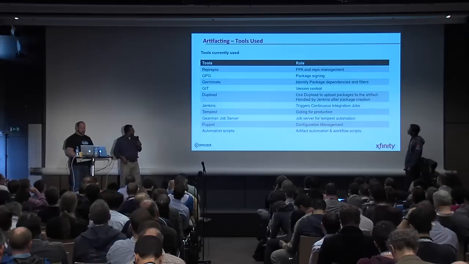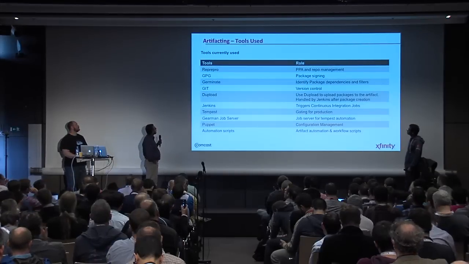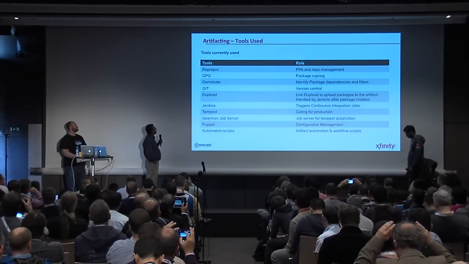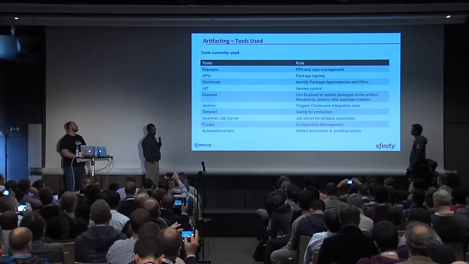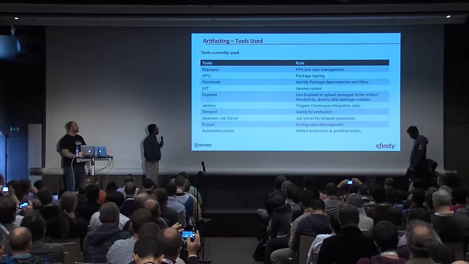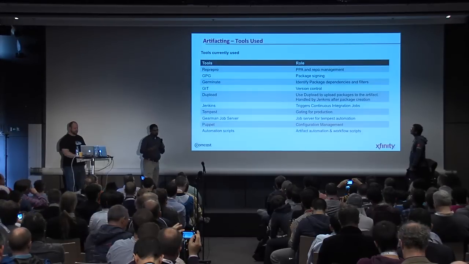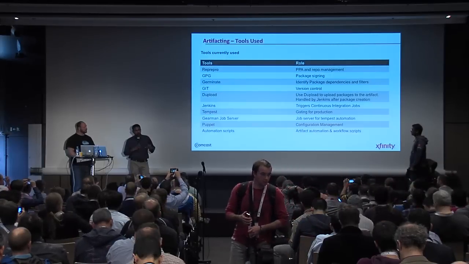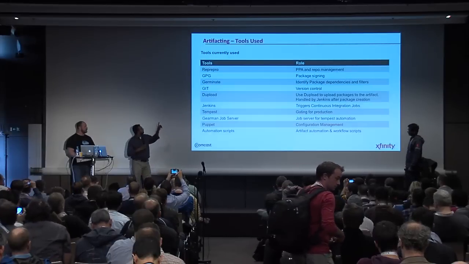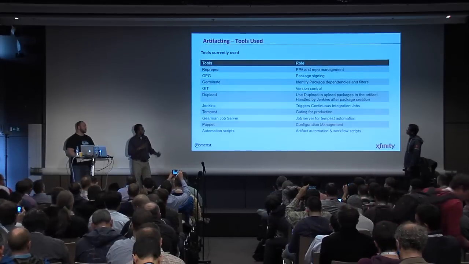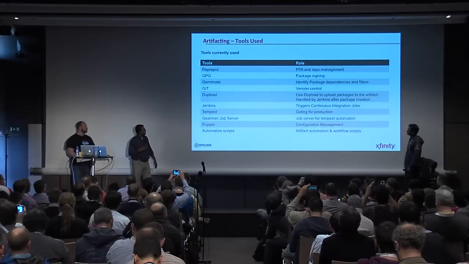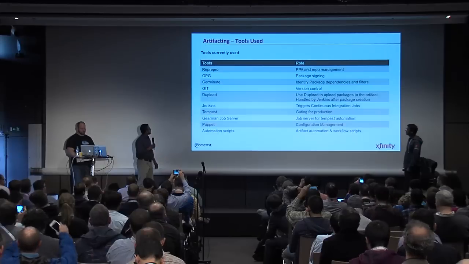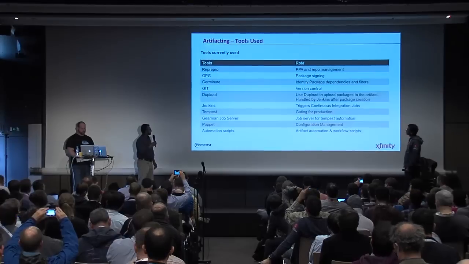For the tools we are currently using for artifacting, I think RepRepro is used for package management, and we use Germinate and some automations around Germinate to verify package dependencies. On each release, whether it is iSource, Juno, or Kilo, we had some kind of criteria-based filtering, which uses Germinate to get all the packages from upstream OpenStack. And Puppet is our configuration management. We use Puppet for deploying into production.